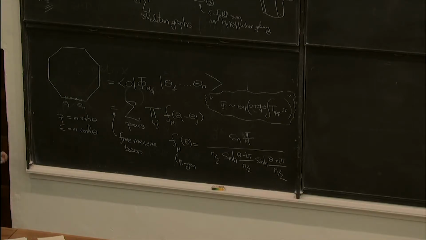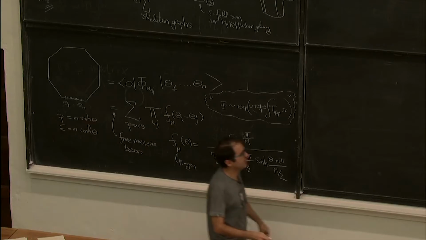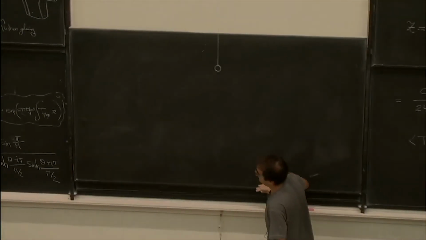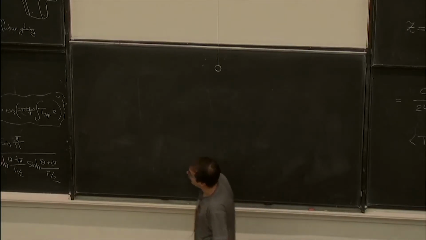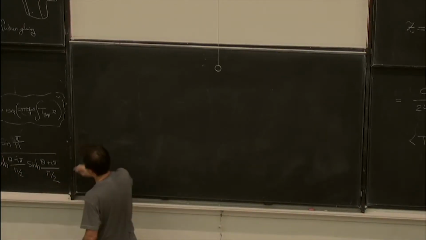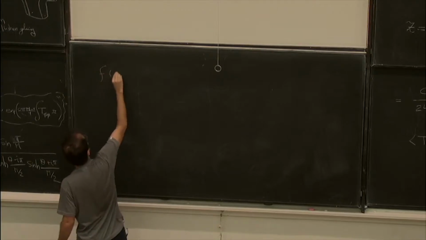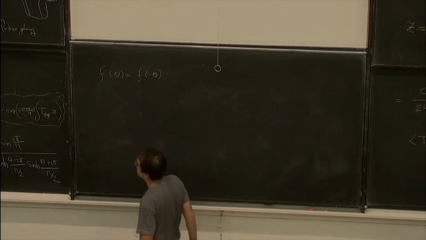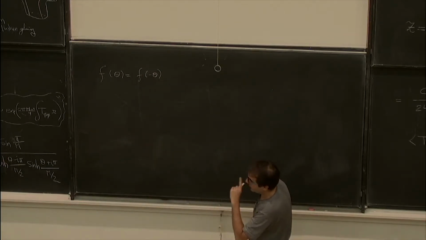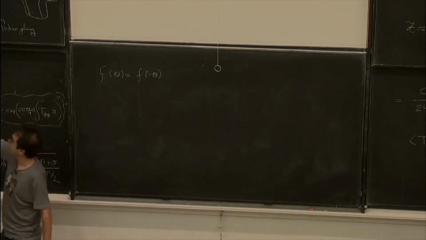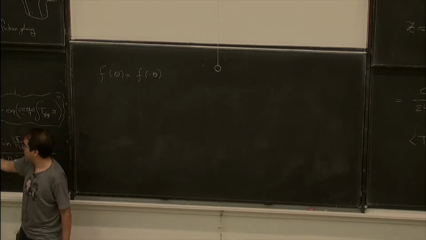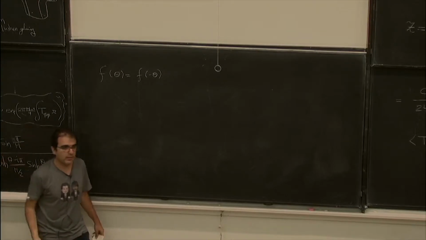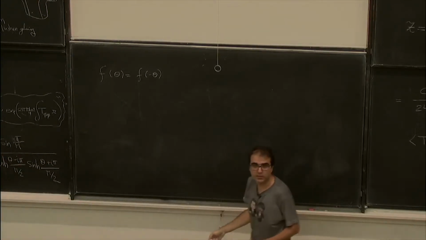So I want to now check some properties of this object. Let's verify some properties of this object. The first one that you notice is that this f is an even function: f of theta is equal to f of minus theta. And then it has the implication that this form factor is fully symmetric in any permutation of the thetas, because it's either symmetric because f is even, or because you relate two terms in the sum. So this f is just fully symmetric.